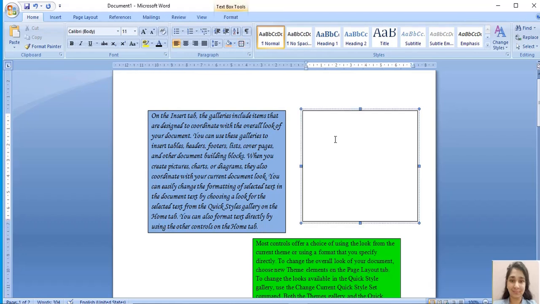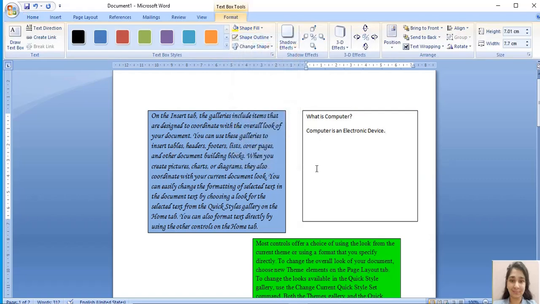Let's suppose this first paragraph tells me what a computer is. So I will write here, what is computer. Computer is an electronic device. I am just creating a summary of this paragraph here. I don't want to read each and every line of the paragraph. I am just writing the summary here, so that by looking at it I can get the basic overview of what this paragraph is actually talking about.